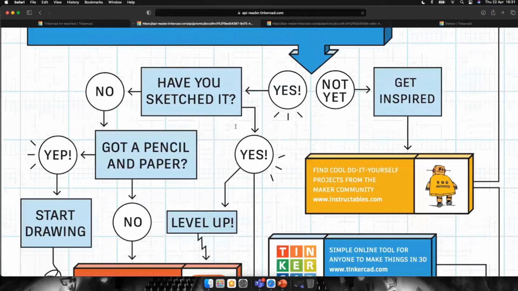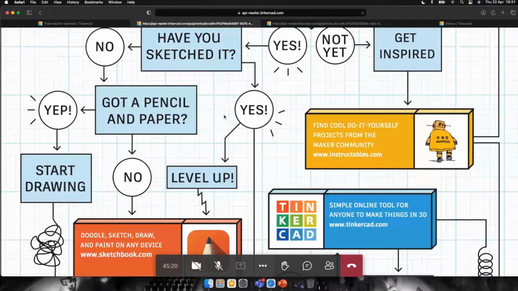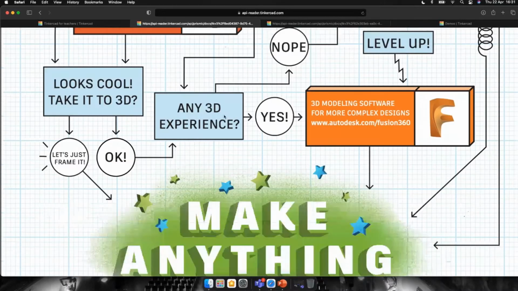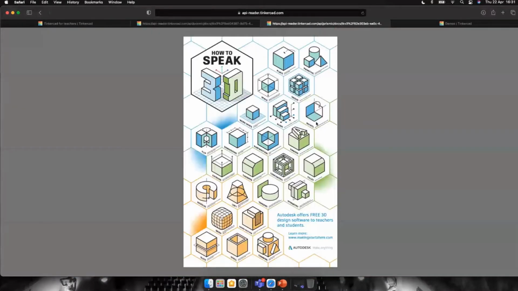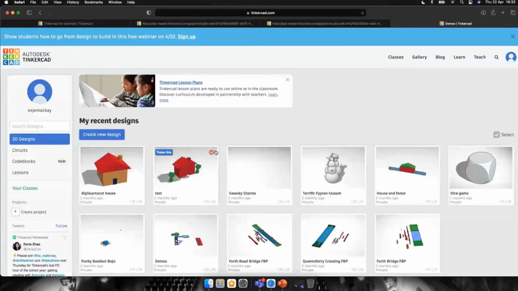So you work out how it was put together and how it works and how it fits a brief. But for this one, it lets you see where all your activities can fit in. And there's another one that I'll show you that talks about how you can talk in 3D. So these are all available through Tinkercad for free. So when you are in though, this is what it looks like.